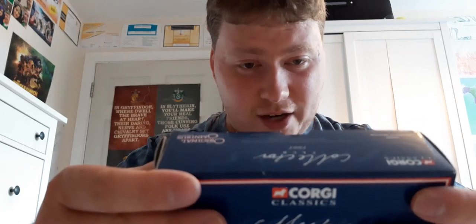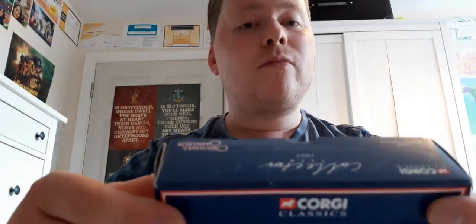And the Omnibus inside is a Plaxton Beaver bus, released in 1998 by Corgi Classics Limited. Yep, Corgi Classics Limited. Nice. So, let's see what's inside, shall we? And here's the Omnibus itself.